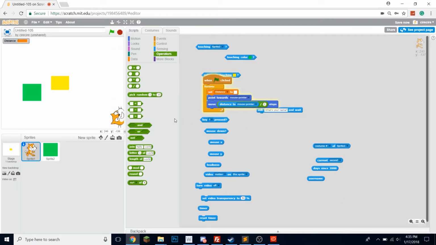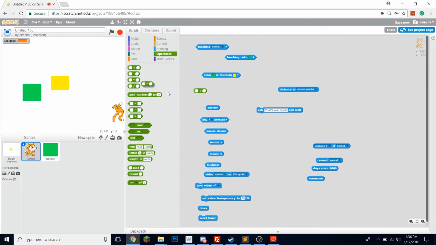Alright, so operators. This is basically how you take all the sensing and you use it for what you want. These first four are pretty self-explanatory. They will add, subtract, multiply, and divide for you.